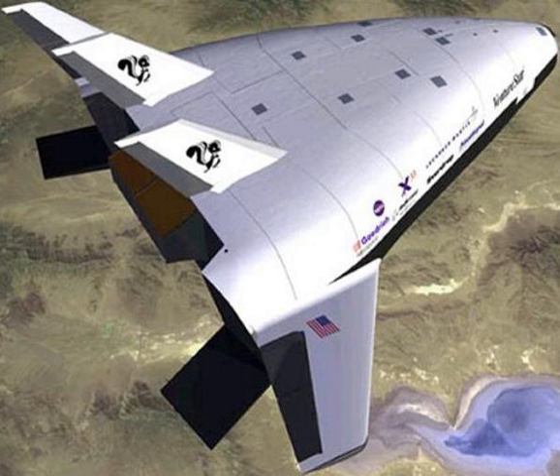Liberty TSTO: a rocket with 20,227 kg to ISS orbit, consisting of Alliant Techsystems Stage 1 and EADS Astrium Stage 2, costing less than $180 million. ITS launch vehicle: SpaceX's first publicly released design of its Mars transportation infrastructure, unveiled in 2016, with payload capability of 550,000 kg in an expendable configuration (equal to the Sea Dragon) or 300,000 kg in a reusable configuration. In 2017 it was succeeded by BFR.